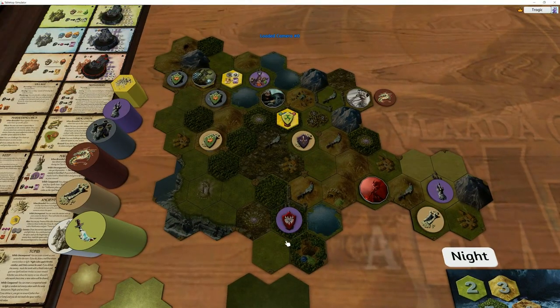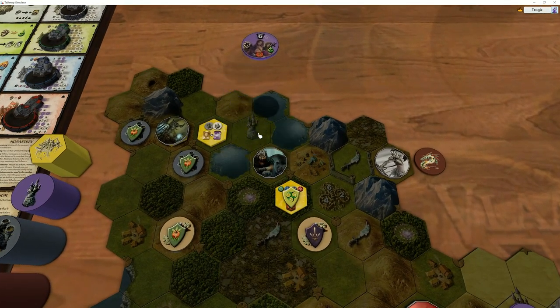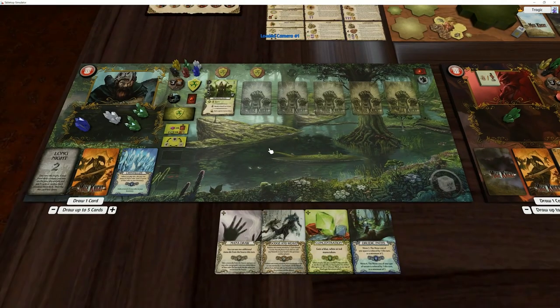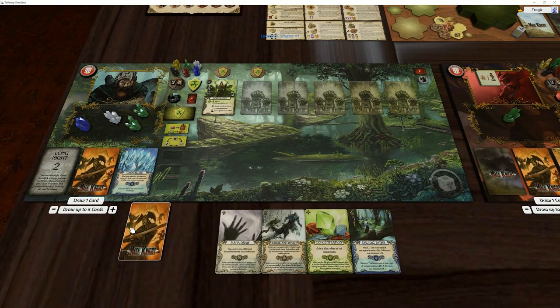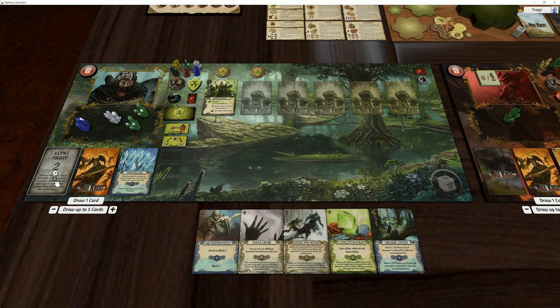Okay, let's get into this. What do we got? We got Baravera, whatever his name is. Now, we want to get into here. It's 2 to get in here. Let's have a look here. Draw to 5. What have we got? One time this night if your deed deck is empty. Okay, it's not empty, so we've got 3 cards to go. Let's have a look. What have we got?